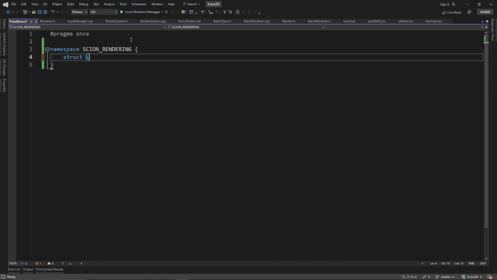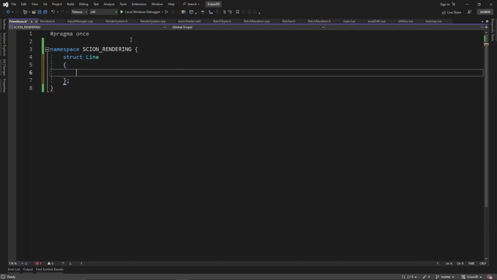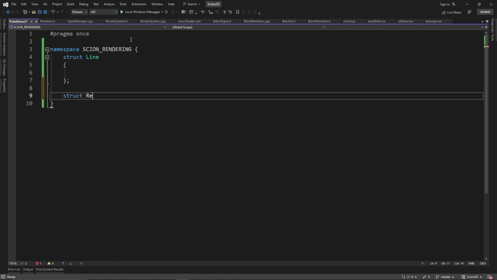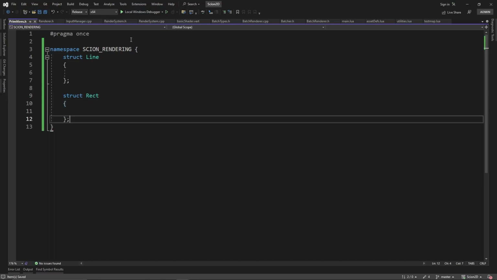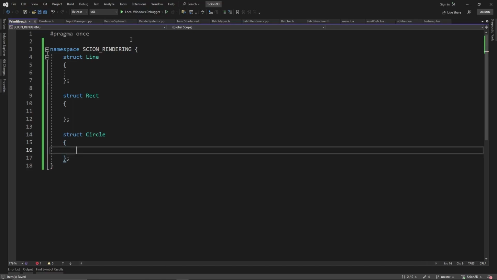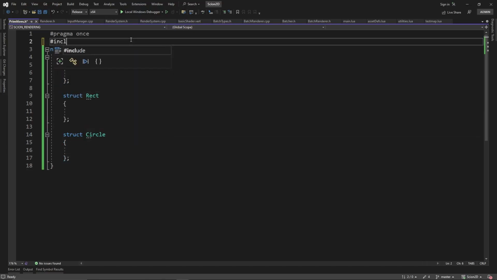We're going to have a struct line, a struct rect, and then a struct circle. Okay, let's include our vertex.